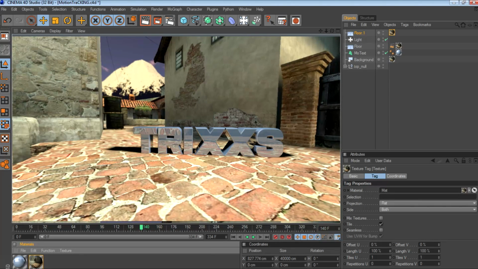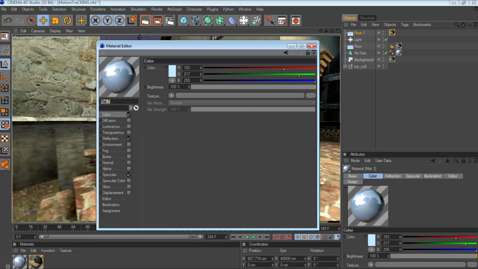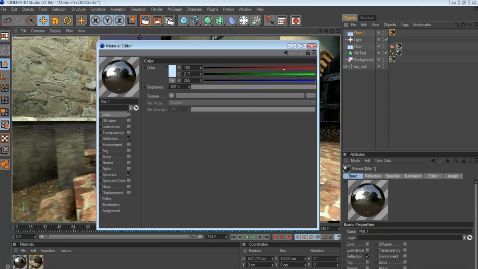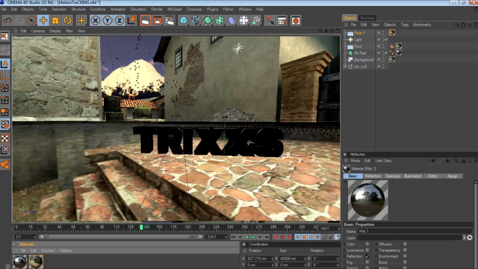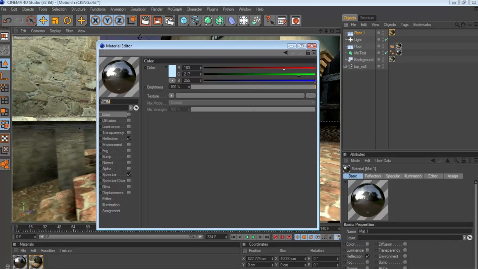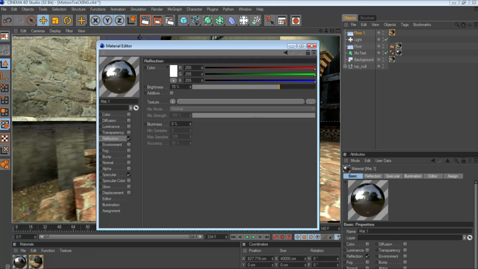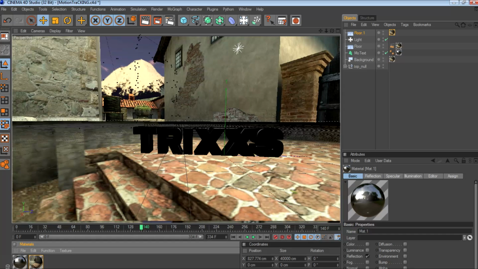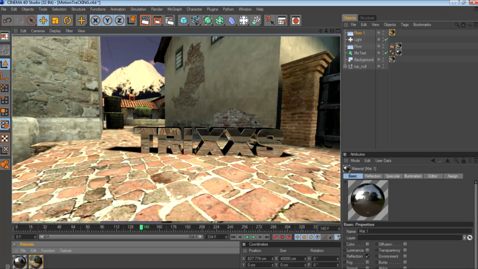more reflections. But let me take the color off and see how it looks. That looks much better. So I just took the color off and just had a reflection. You render it out and it looks like a good reflection, and you'll see tricks. Alright, that's basically it.